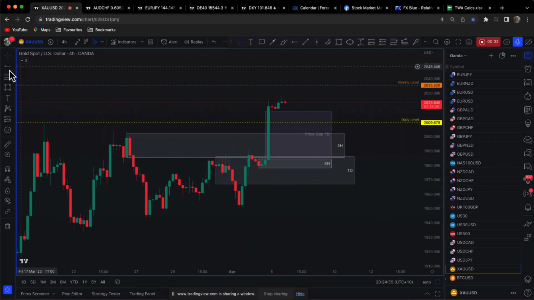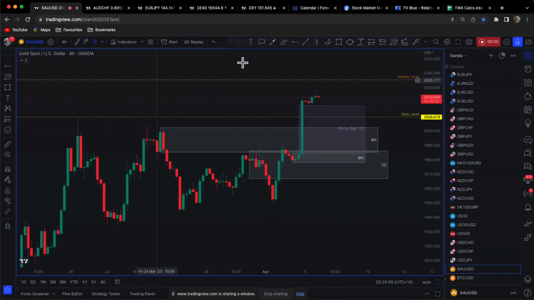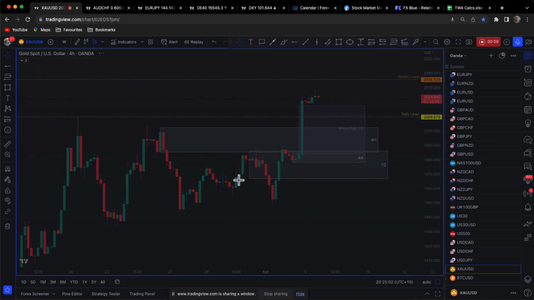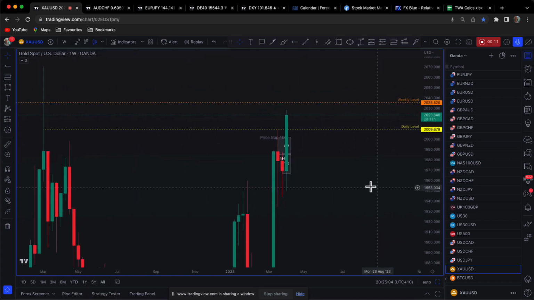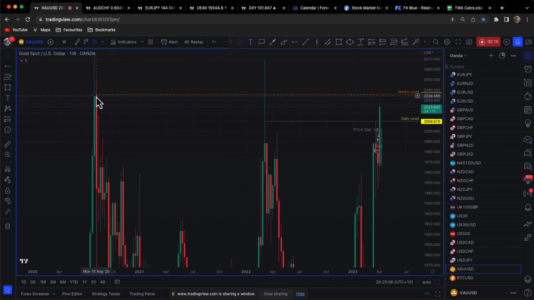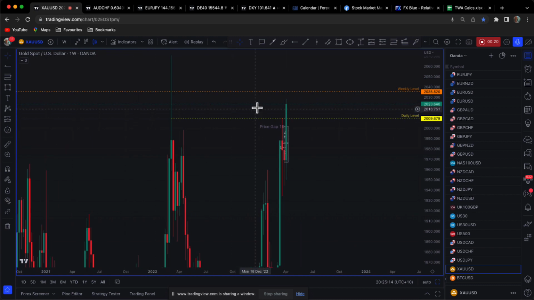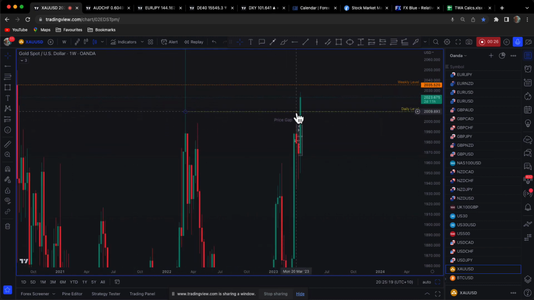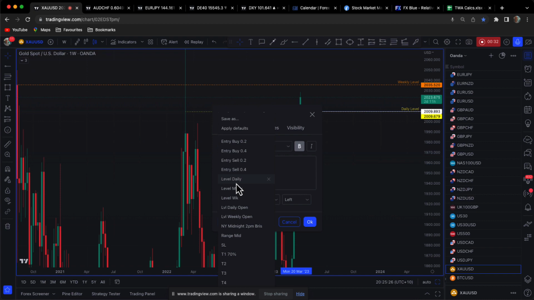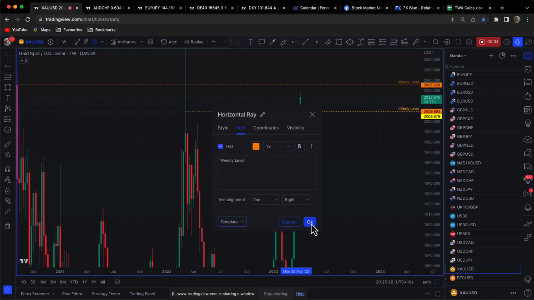Traders, Anthony here. I've just been marking up this gold chart. I'll take it out to the weekly and give you a really quick top down. I've already marked it up, so I don't need to spend time doing that. But if we look left, we can see back here. I'll take this candle body that's open here as a level. We've got that as a weekly resistance. We've got this as a weekly resistance right here, so we could just mark that up, W, weekly level, and this will make a lot of sense when we go down to the lower time frame.